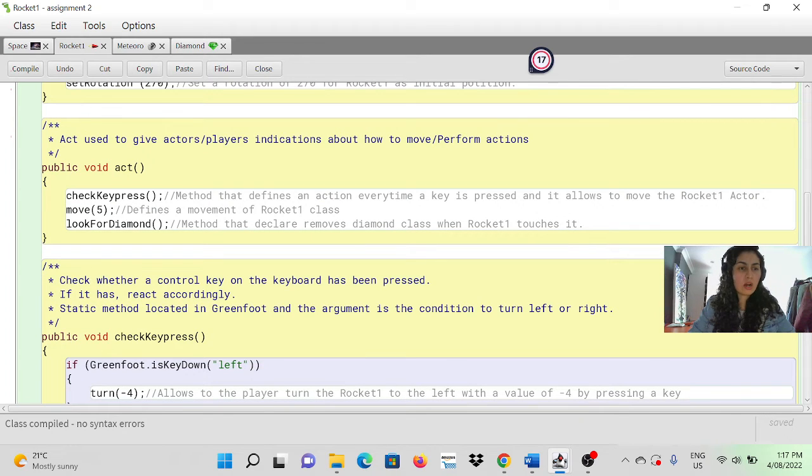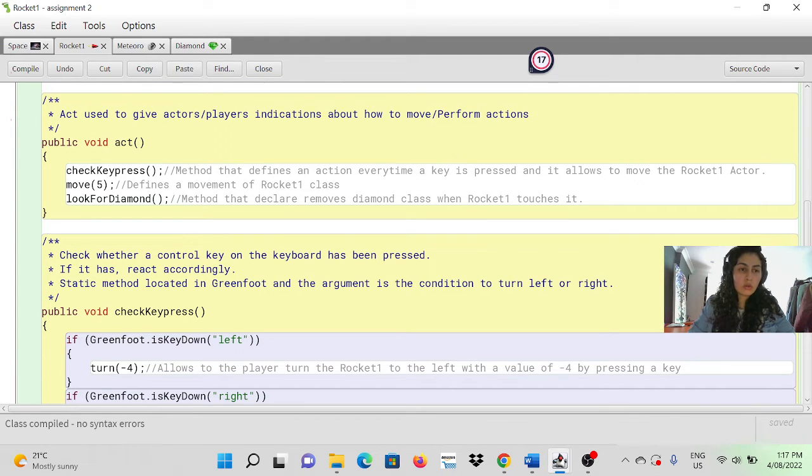Here we have public void act. As we said, it is a method that we use to give actors and players indication about how to move and perform actions. We are saying here that with check key press, which is a method that defines an action every time a key is pressed, and it allows to move the Rocket One actor.